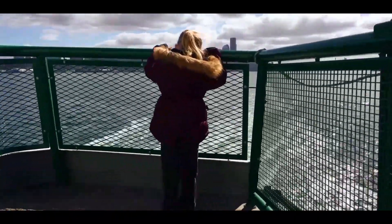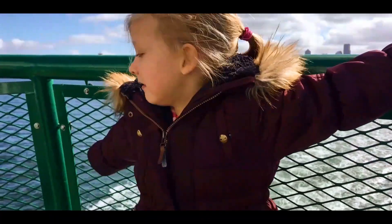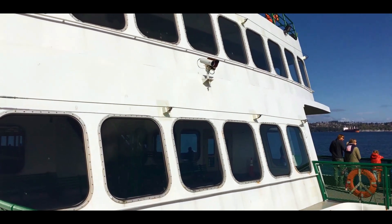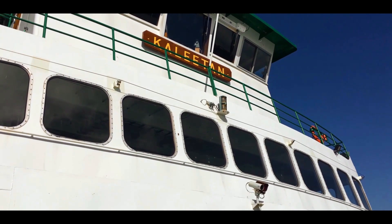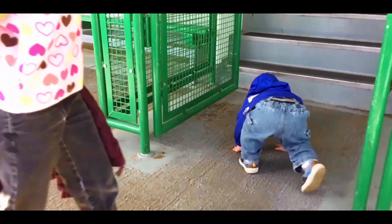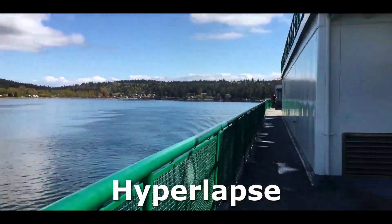I wanted to show you this really cool shot — I took this handheld shot with a selfie stick, non-stabilized, slowed it down, and tried to look a little cinematic. It was a beautiful day and the kids were really enjoying the ferry. Then I tried to do the same shot with the gimbal to show just how much smoother it is. I just walked behind my daughter, did the camera shot, did a nice little pan up, and I'm absolutely amazed by how much better the shot is just using my phone — and it's not even the biggest iPhone, it's an iPhone SE.